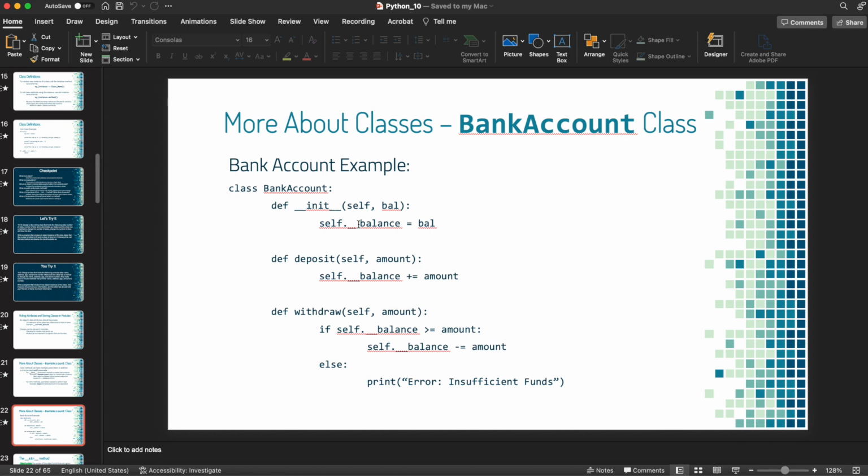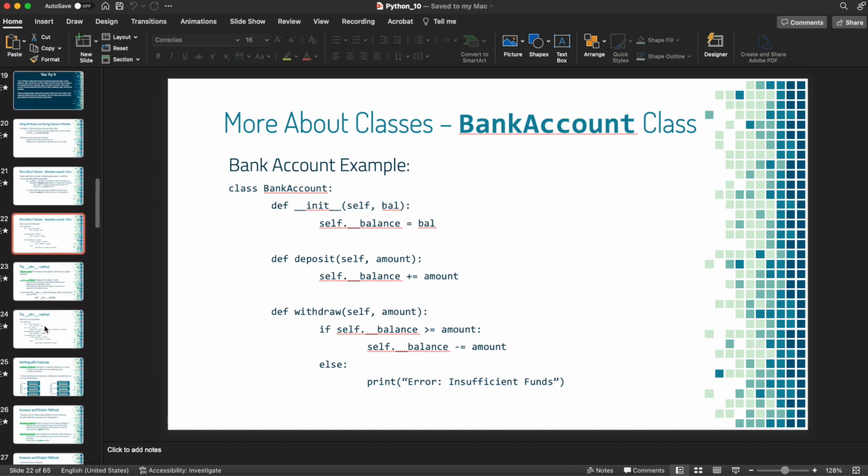You can't just set it to any random value. So for instance, if you do amount and you do deposit, you can increase the balance by that amount. If you do withdrawal, you have to have at least that much. And then at that point, if you do have that much, it'll decrement it from your account. Otherwise, it'll say insufficient funds. So this prevents any kind of outside corruption of the data, as well as any kind of erroneous behaviors of the program.